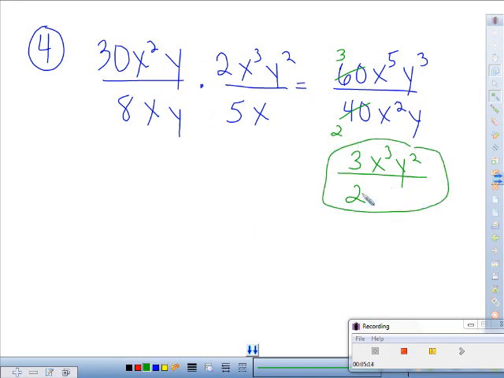And again, since there's no variables in your denominator, there isn't any exclusion. Variables has like an x or a y. If there's no letter down here, there's no number we have to worry about excluding. So we don't have any.